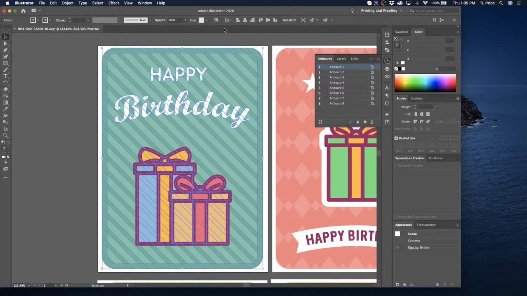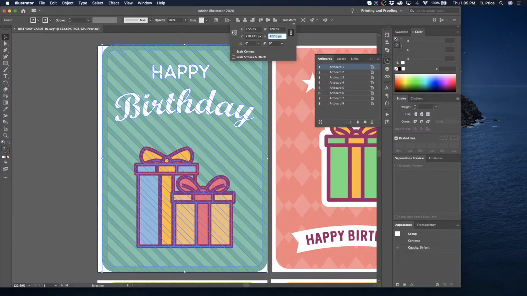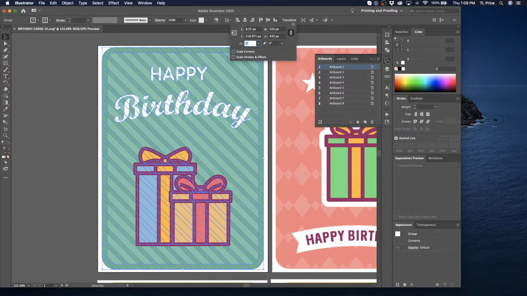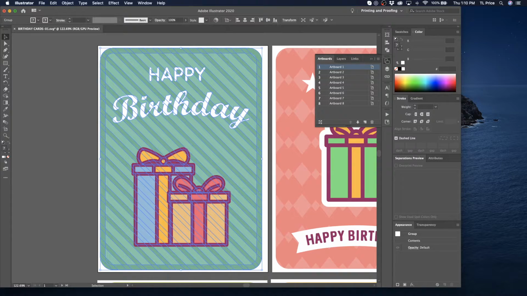Okay, so we have the image and we're just going to transform and make these 320 by 430. And 5 and 5. Okay, that should not quite do it. What did I do wrong?